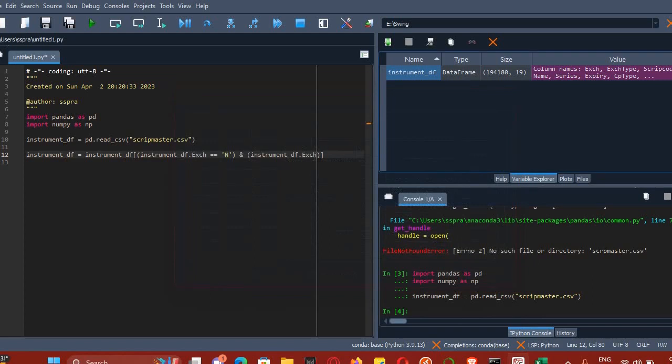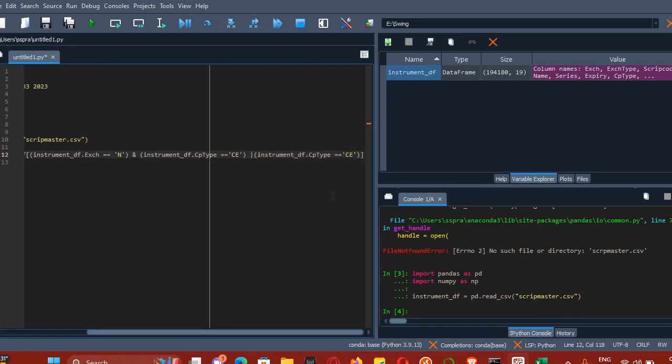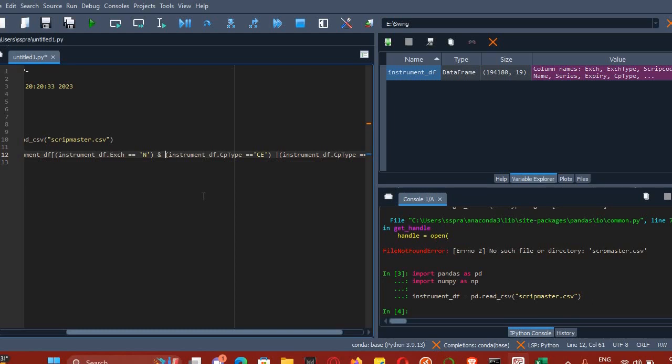CP type is either call or put. So this should be in another bracket, because it is either this thing or that thing.